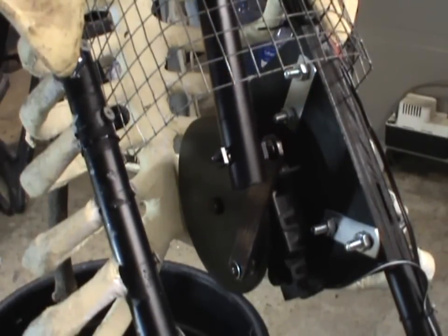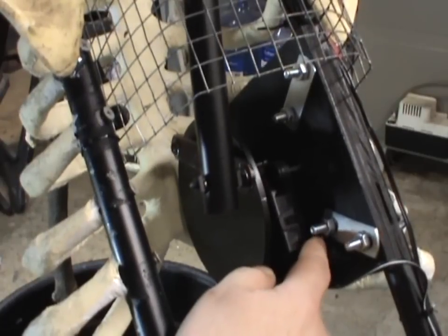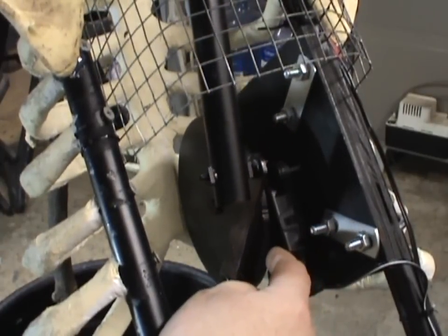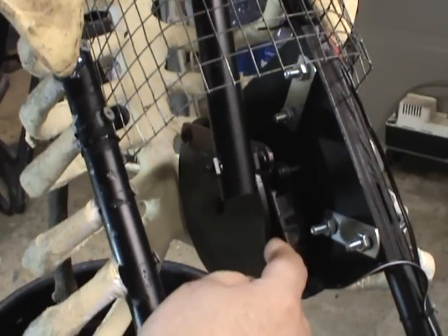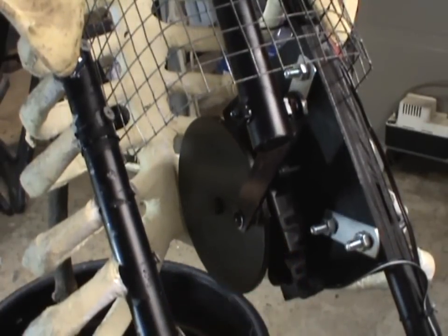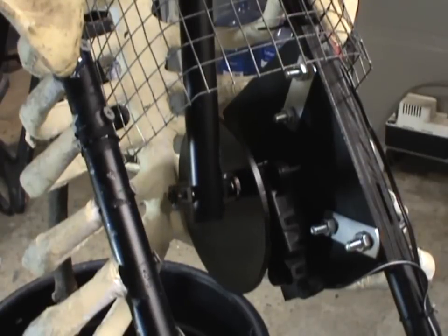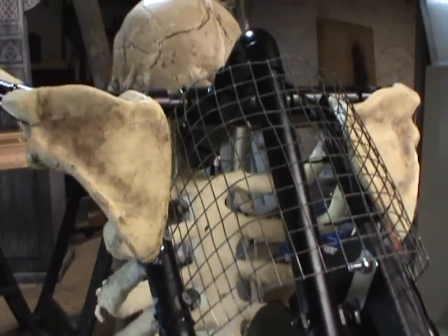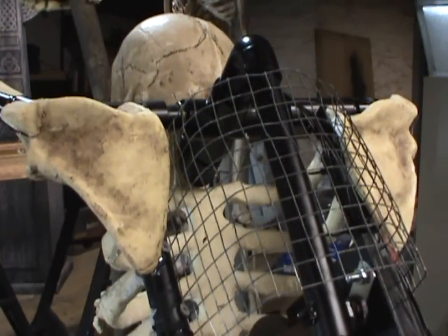And here you can see the mechanics for the head movement. This is just a little 5 RPM motor from allelectronics.com. It's mounted to a piece of plywood scrap that's bolted onto the frame. The disc is just a piece of acrylic that I had laying around. I used a Dremel circle cutter to cut this out. I drilled a couple holes in it, and it works nicely to make a nice compact mechanism for the head movement. And then this cage here, I threw in place just to protect the mechanism and the moving parts from getting tangled up with the fabric. And it seemed to work out pretty well.